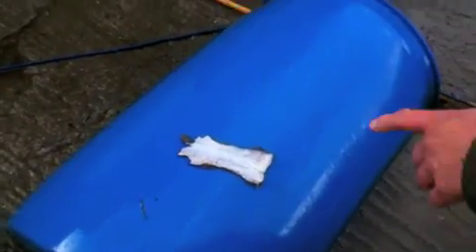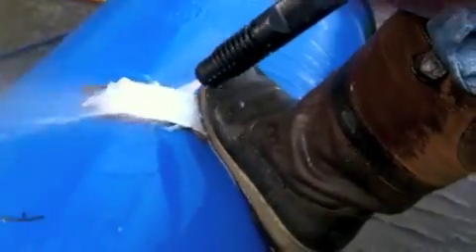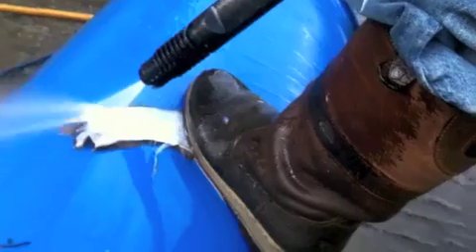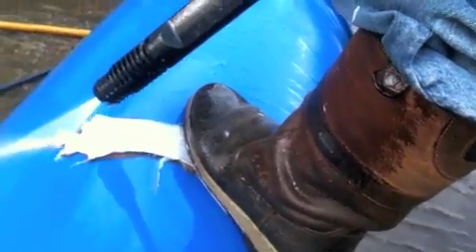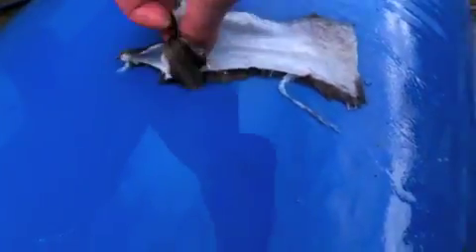A little bit of improvisation to get this. We got some dirt and so on trapped in the grease and it's really hard to get off, so we're using the jet wash. Zoom in — it's pretty manky and I've not really scraped it that well, but I'm going to use the jet wash. You can see the difference from there to there. It's not the most environmentally friendly way of doing it, but at least it makes one bit of leather usable, whereas it would have just gone hard with all that fat.